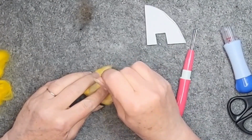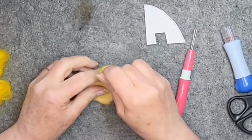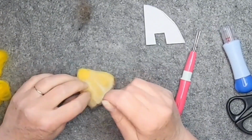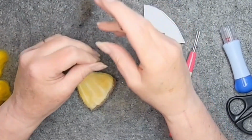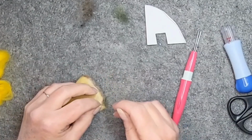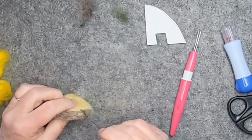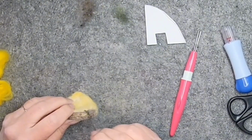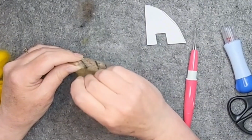Right, so here, my piece of pineapple that I was looking at had little crisscrosses on it, and they had quite a lot of green. I don't know how well you can see this, but this is actually just a little bit of green wool that I'm just going to do a bit of crisscrossing over the pineapple edge with. And the crisscrosses came right down into the pineapple yellow part as well, so I've made sure that as I cross it over, the ends actually go into the pineapple bit.